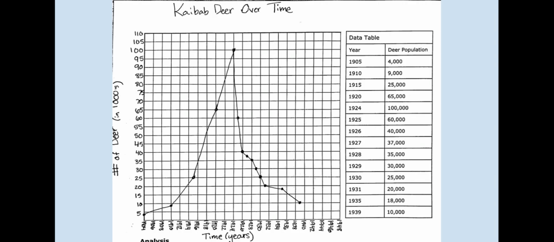The Kaibab Deer Investigating Committee recommended that all livestock not owned by local residents be removed immediately from the range, and that the number of deer be cut in half as quickly as possible. Hunting was reopened, and during the fall of 1924, 675 deer were killed by hunters. However, these deer represented only 1/10 of the number of deer that had been born that spring. Over the next 2 winters, it is estimated that 60,000 deer starved to death.